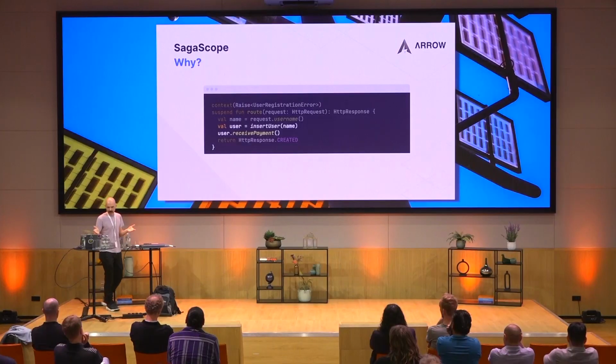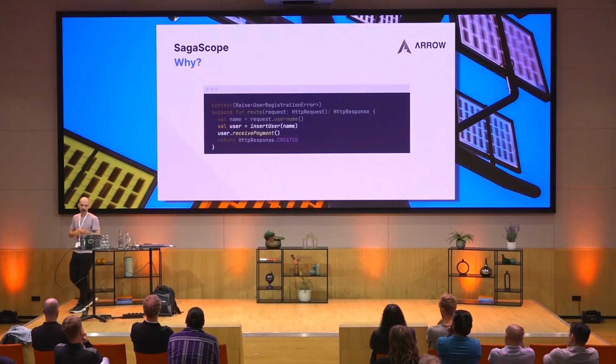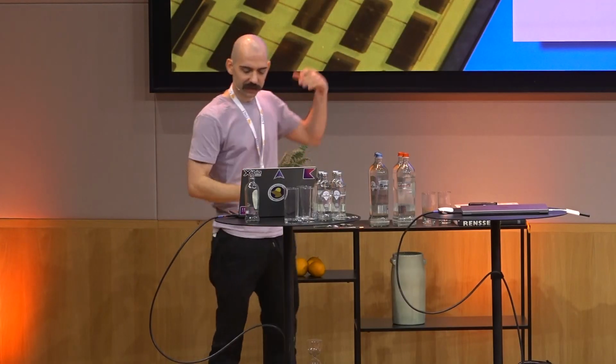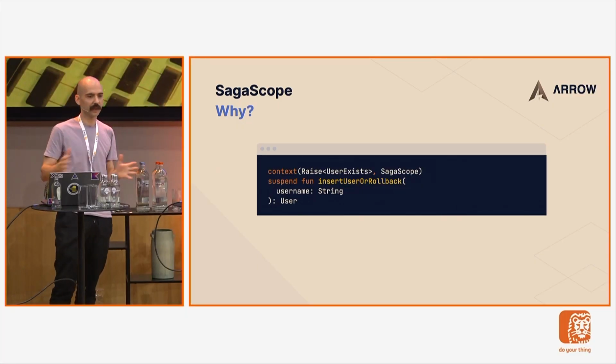So, a lot of you might have also guessed the problem is distributed transactions, right? We insert a user in our database and we need to make a call to a third-party service. So, there's two things we can do: Sagas for distributed transactions, or transactions. Let's just see both. So first I'm going to define a new function because I like all my functions to be very small.